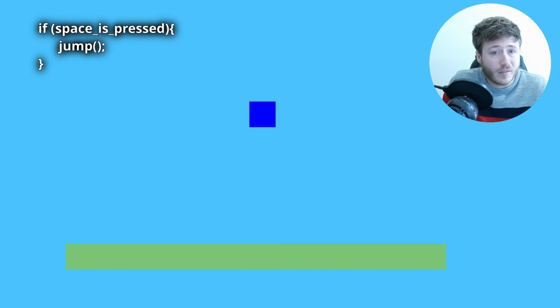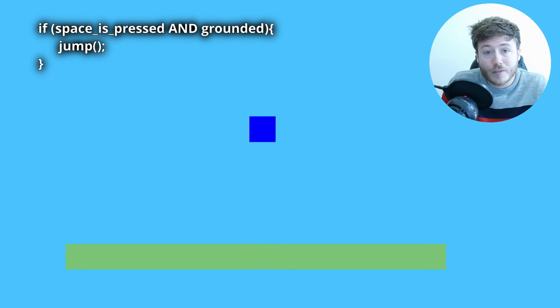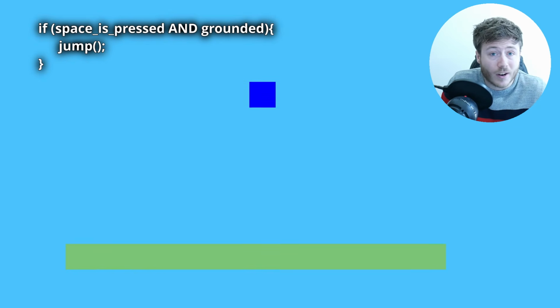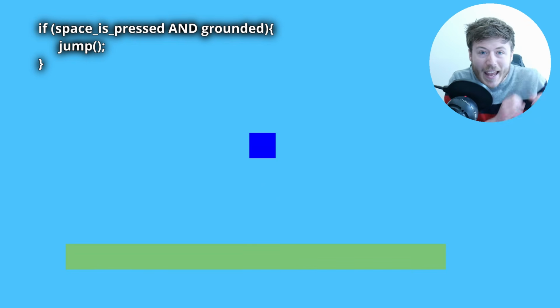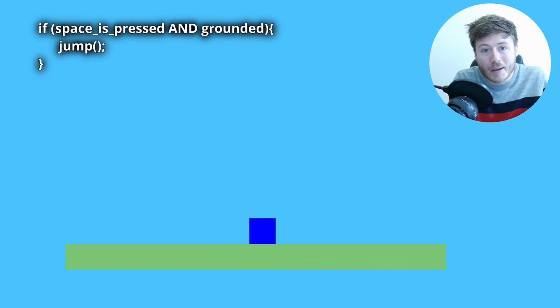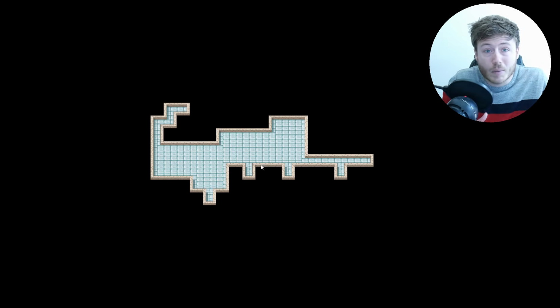This can then extend even further. Perhaps you only want your player to be able to jump if they're touching the ground. So you'd get something like this. If the spacebar is pressed and the player is currently touching the ground, then make them jump. All games are just a constant blitz of, if this thing happens in the game, then make this other thing happen in response. And yeah, binary logic can also find its way into other parts of making games beyond this simple if-then type of logic.